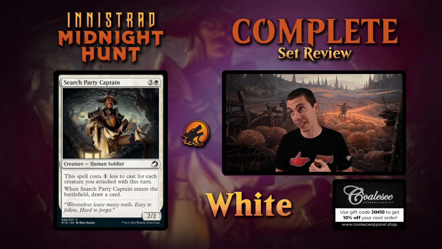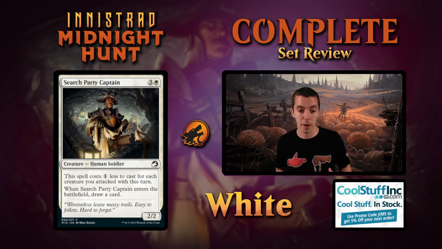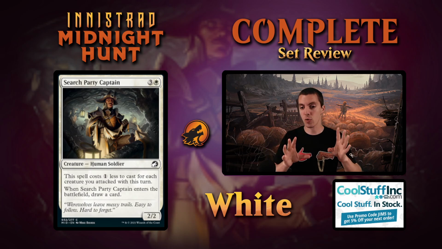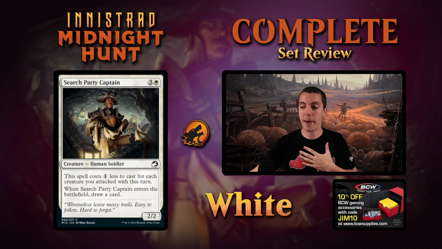I think it's a little bit too small. I think in Constructed we need it to be like a 3/2 or have first strike or have a 2/3 or vigilant, something else on top of it, but it's only a common. But I love a direction. Love a direction. White drawing cards makes me happy.